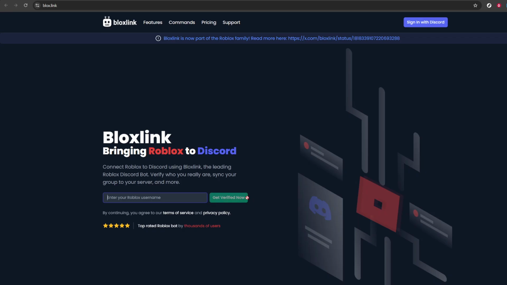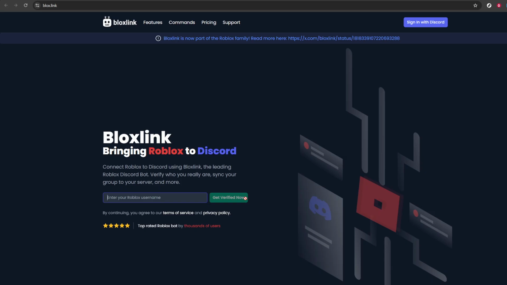Give it a moment to process. If your browser is already signed into Roblox, this usually goes smoothly. If you don't see changes right away on Discord, that's normal. Server roles and nicknames can take a little time to update. Keep Discord open and watch for your roles or linked profile info to appear.